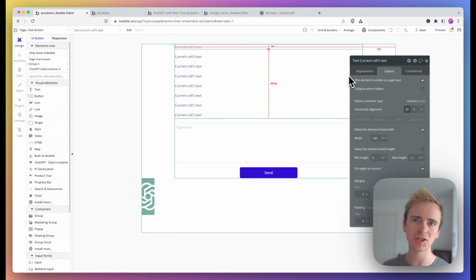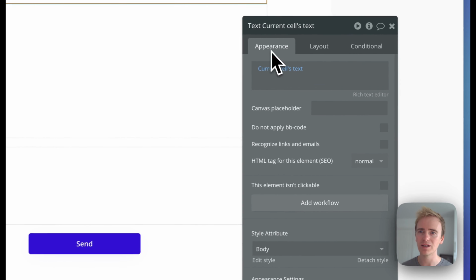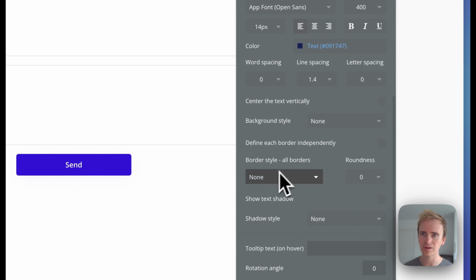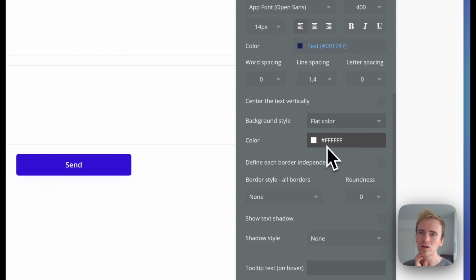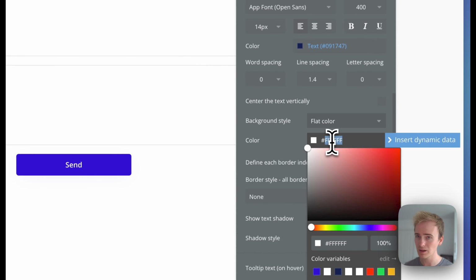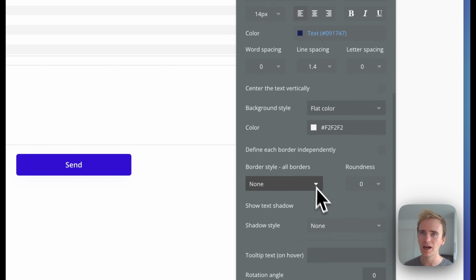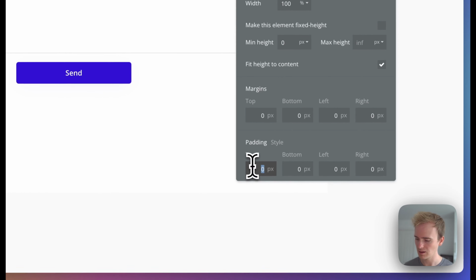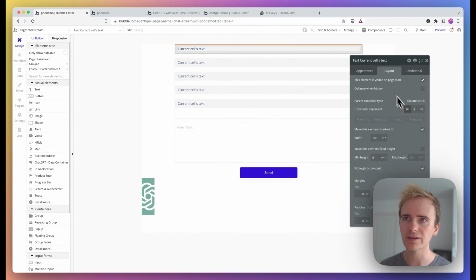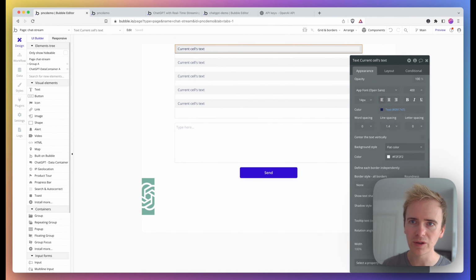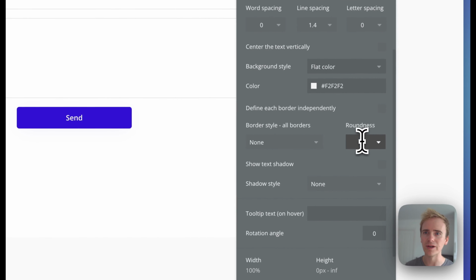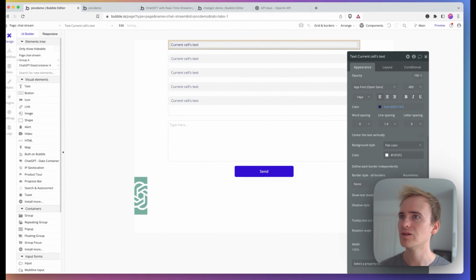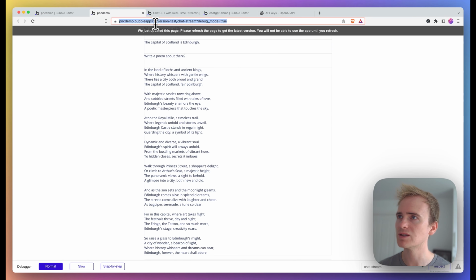But I want to make the chat bubbles even more attractive. So I'm going to add in a background. So background for, I'm going to make it a light grey. And I'm going to add in some padding. Let's say 8 from the top and bottom, and then 12 from the left and right. And I'm going to add in some roundness, because all good chat bubbles, or at least the friendly ones, have got rounded edges. Let's test that out.